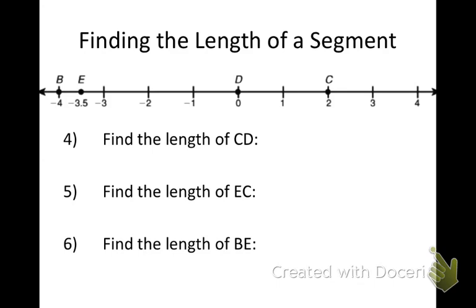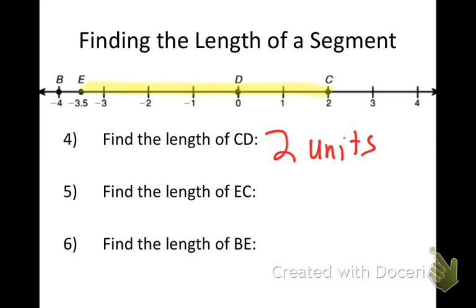Let's try number 4 here. I want to find the length of CD. Audrey, what's the length of CD? Now, great point here. Do we know what the units are here, technically? So instead of centimeters, we say just units. Just 2 units. If it did give me centimeters, we'd say centimeters, but unless they give me something, we just say units. So 2 units.